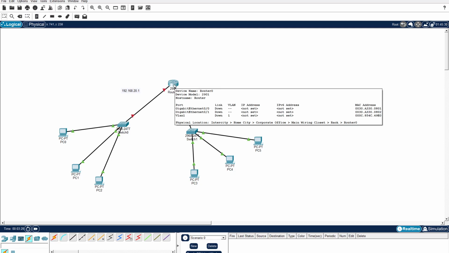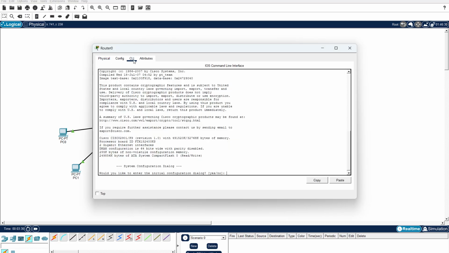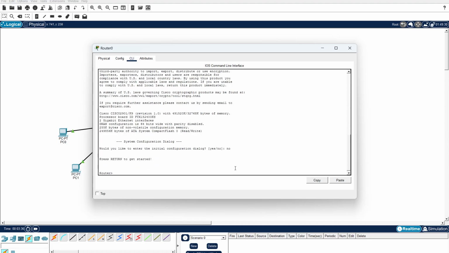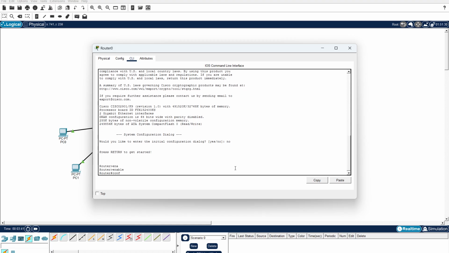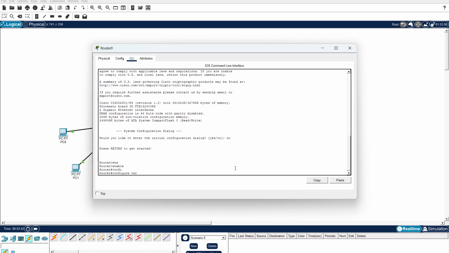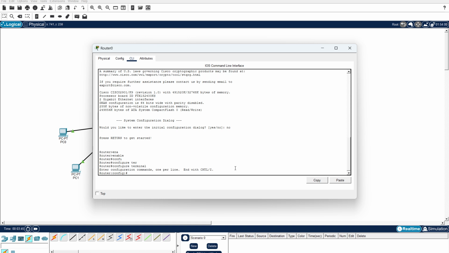Just click this router and go to CLI mode, write no for the initial configuration, press enter, write enable and write configure terminal to go to global configuration mode.